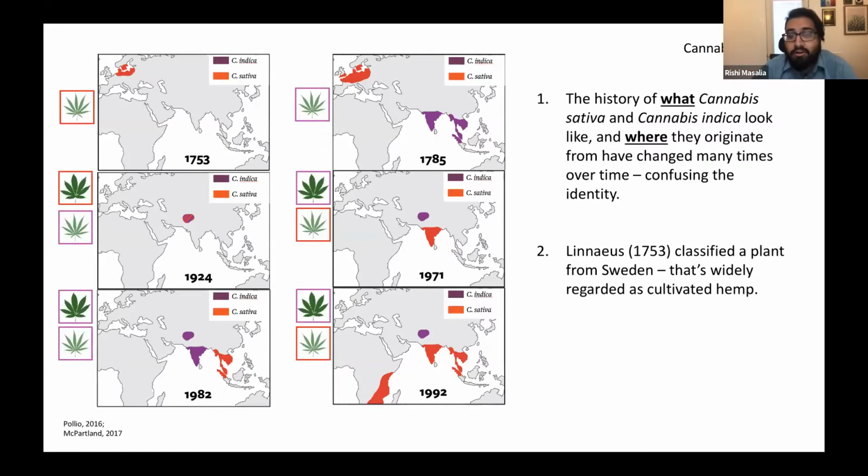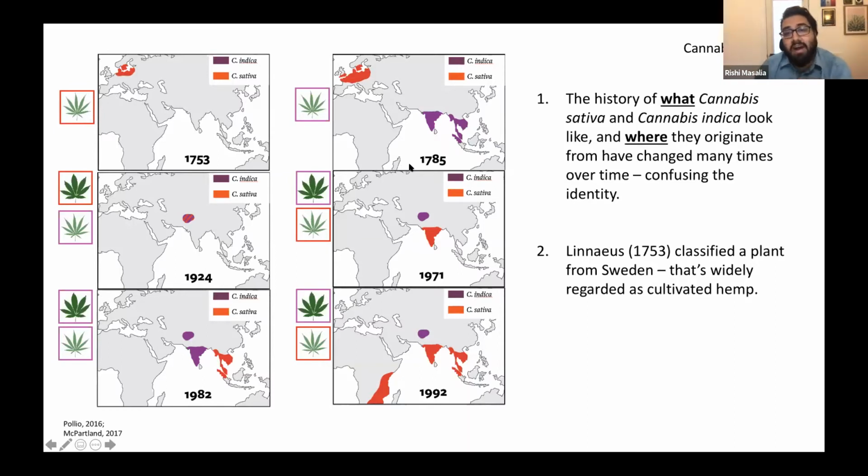Now, I said earlier, a couple of slides ago, that cannabis originated in the Hindu Kush region between Afghanistan and India. It's not really native to Sweden. So he just found a cannabis plant that was already being cultivated in Sweden at the time and said, this is my example of Cannabis sativa. And at that point in time, it had narrow leaves. It was a narrow leaf plant.